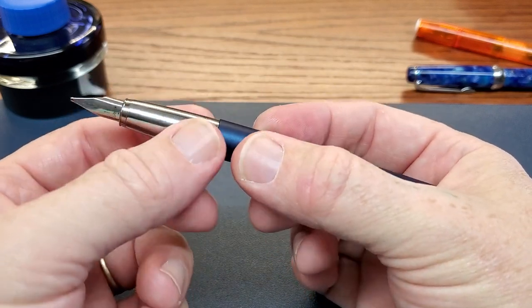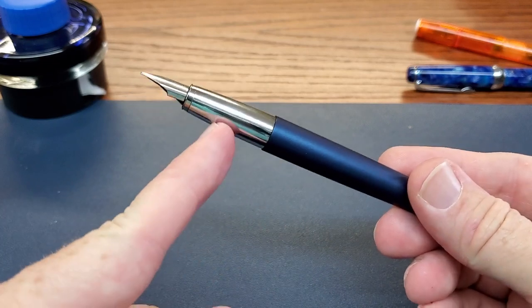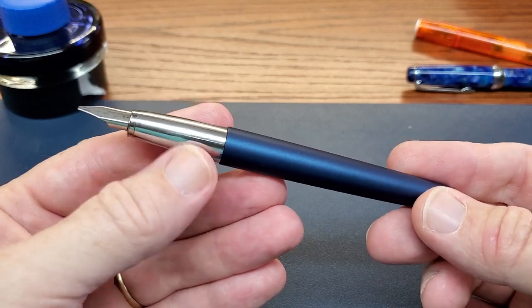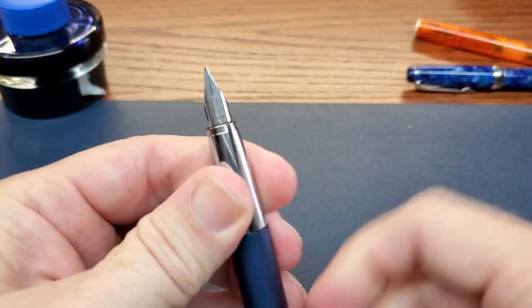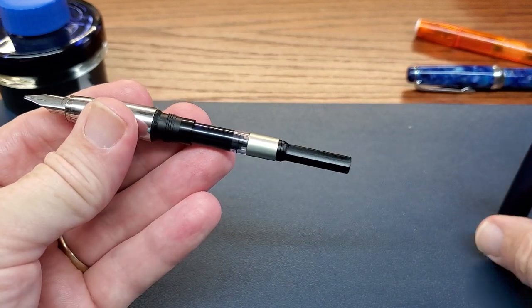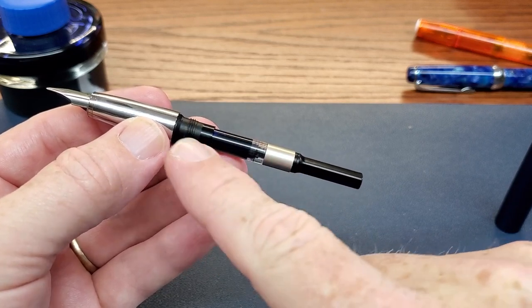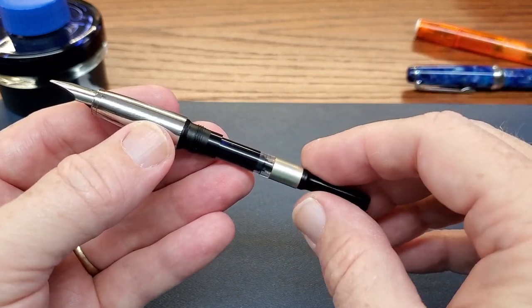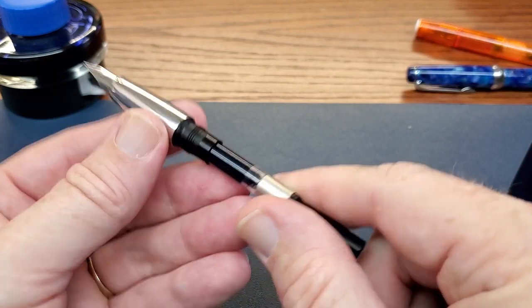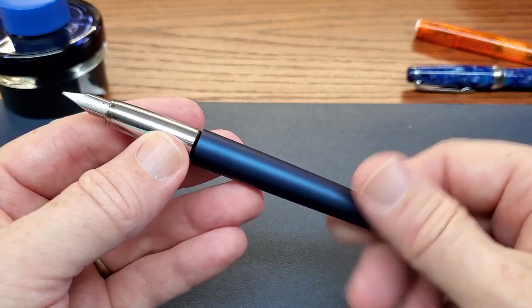I think the girth of the Studio over the Hongdian plus an etched finish would provide enough grip for some people to change their minds. But that rubberized option — Studio rubberized grip across the line — that should go up for a vote at the Lamy boardroom. Other than that, I love the look of this — it's a beautiful, simple pen. It takes a Lamy proprietary converter and Lamy cartridges. For some people, proprietary is going to be a thing. I do the Lamy blue ink in this pen and I like that ink.